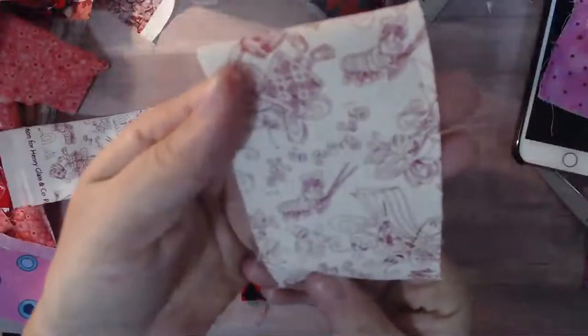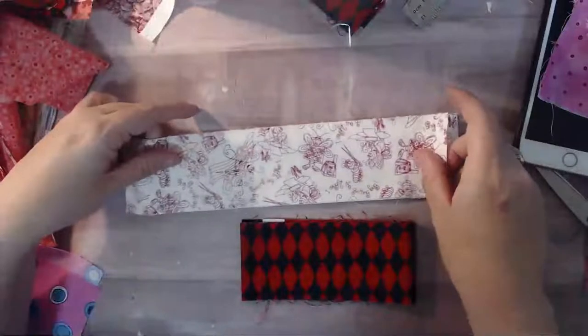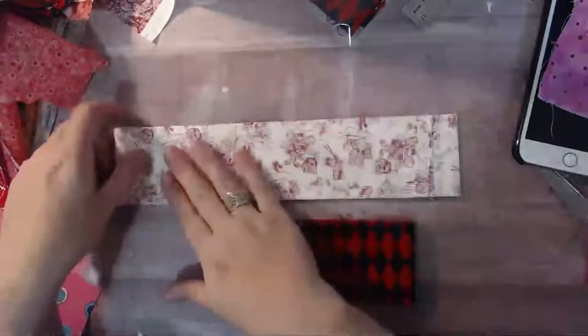Oh my gosh, you guys, look at this. It says, I caught the quilting bee. This is so cute. It's got little bees all over it. Oh, and little bugs. I love this fabric. So I've been talking about you're writing in a journal. Cool, Sandra. I'm glad you're doing that.